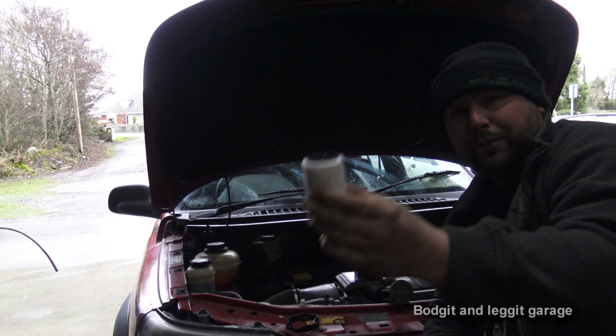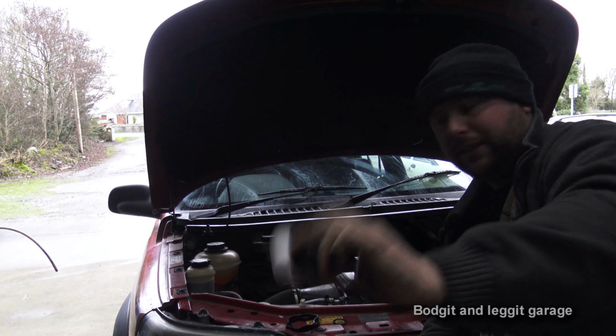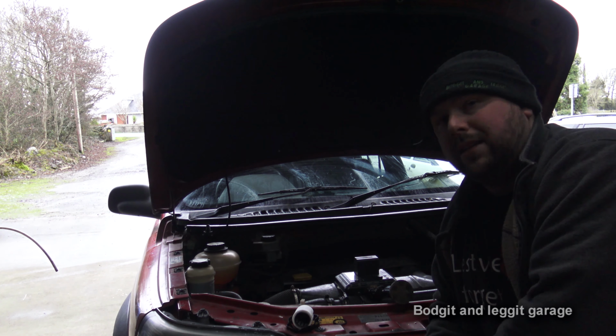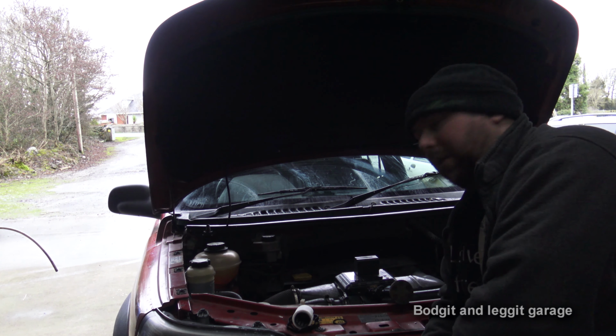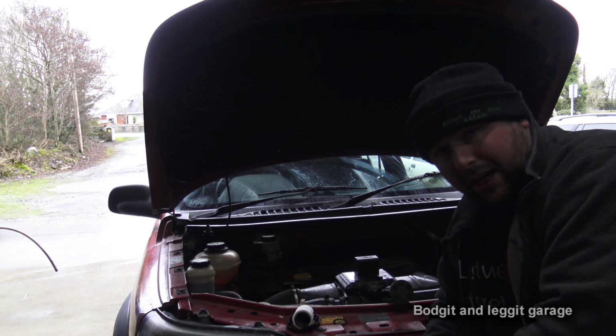It's the crankcase breather filter, or the PCV filter. Very simple, as you can see. It lives in the middle of the engine, and it's a thing that people do forget about on servicing, and it can cause you problems if you don't change it.